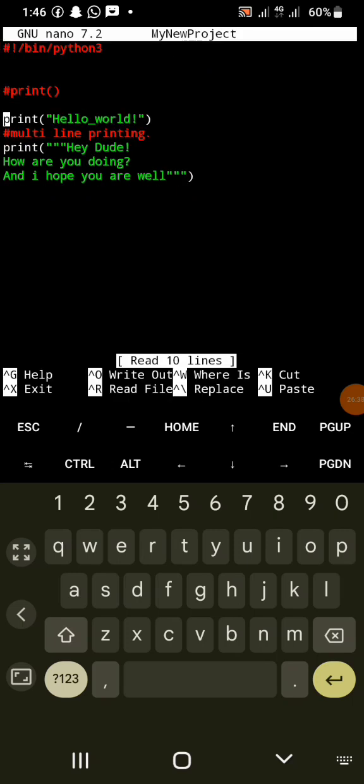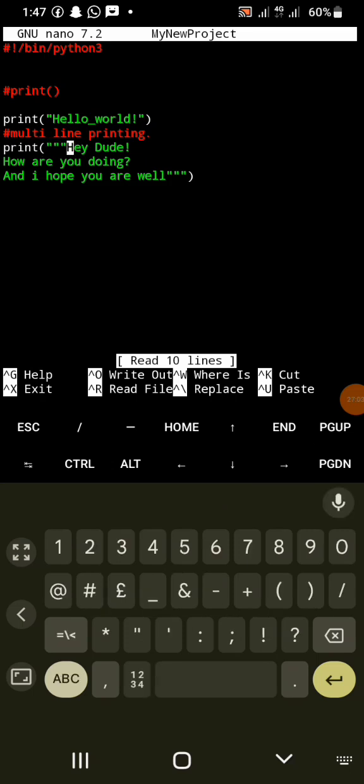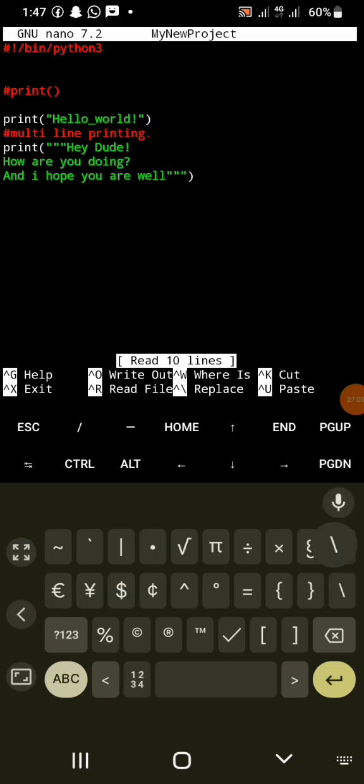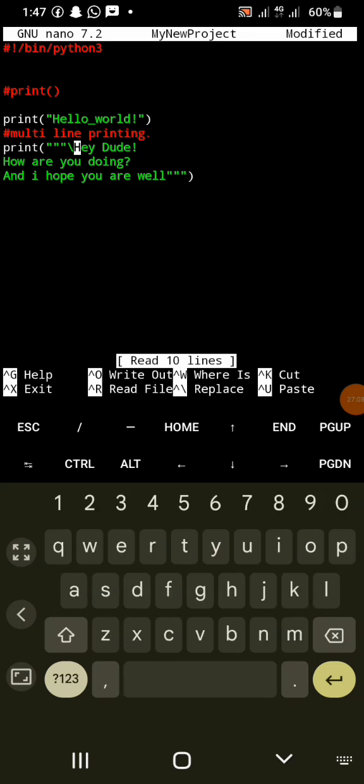So I want to put a space, a new line. I want to create a new line in between the first statement and the next, because there is a certain command that we use to print a new line. Without it, you can't print a new line. So let me just continue here. So I can just add it here, making it like this. Backslash. So remember that one is backslash, and then n. We just add backslash and n to create a new line between the first one and the next.